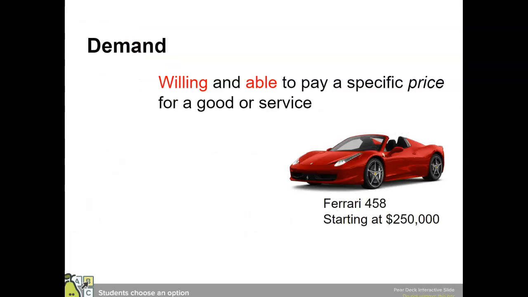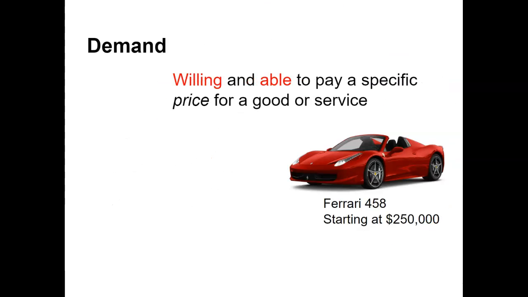Let's talk about demand. There are two key words here. Demand is when you are willing and able to pay a specific price for a good or service. So those two key words, willing and able, and then the third one is price. Are you willing and able to buy a Ferrari at that price? Now, I know that I'm not. It's possible that one of you is, maybe you have a big endowment for buying cars, but for most of us, that is not going to be the case.